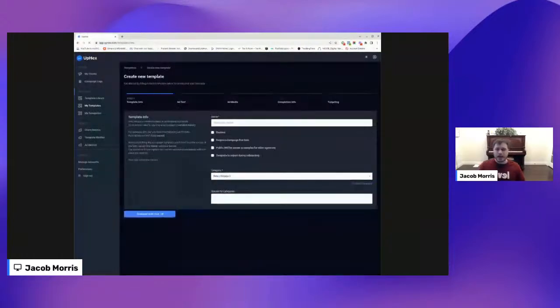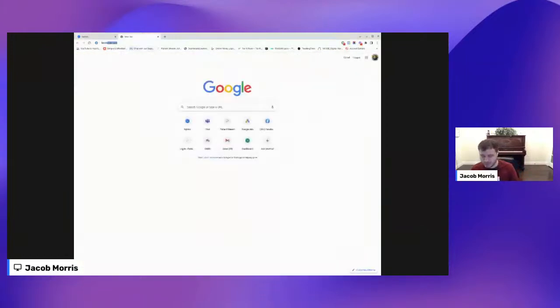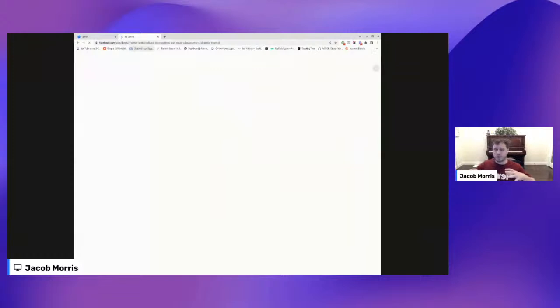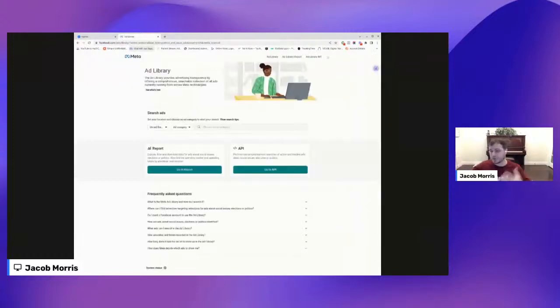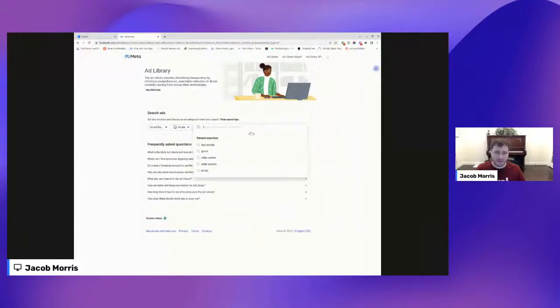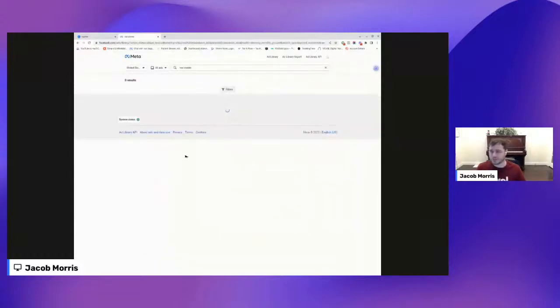So first things first, I'm going to open up to create a template. And then we're going to go to the Facebook ads library. The reason why we're going straight to the Facebook ad library is, we could do our usual other research with Google and whatnot, but with real estate, it's pretty straightforward. So we're going to put all ads for our ad category, and punch in real estate.